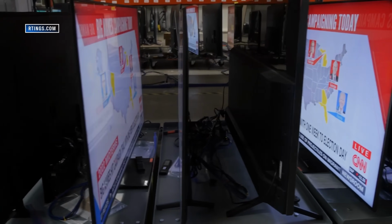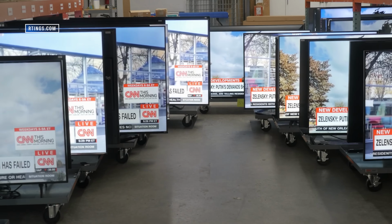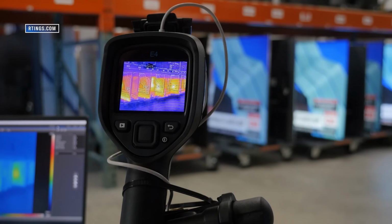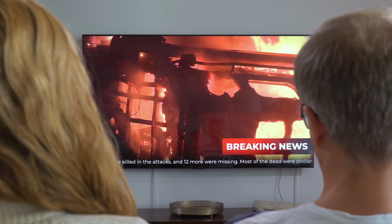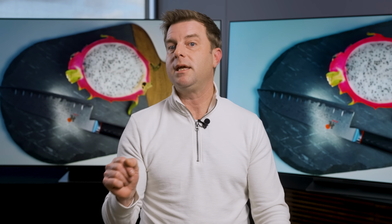I mean, many of you probably know that Ratings.com is conducting a test involving these very same TVs, and that both of the QD-OLEDs have shown burn-in, whereas the LG G3 has not, given the same conditions. But folks, just a reminder that what Ratings.com is doing is a torture test. My advice about avoiding burn-in risk remains the same. If you watch hours and hours of that kind of content every day, then an OLED may not be for you. But it seems clear so far, at least, that a 2023 LG G3 OLED might be at lower risk than a 2022 QD OLED.